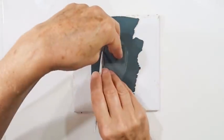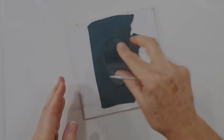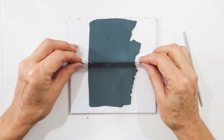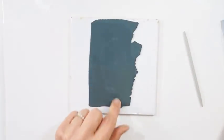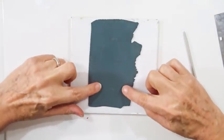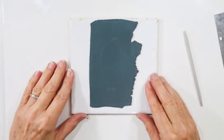And the only reason I'm doing that is to give me a rough idea of how wide I need my Skinner blends to be. Having removed the shape, I'm going to cut down where I think my horizon line will be, just very gently score it, nothing more than that. And now I know that my Skinner blend needs to be whatever the width is of the wider part, whether it's above or below the piece that you're using.